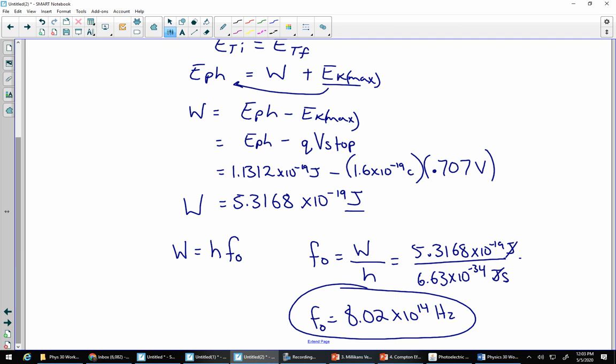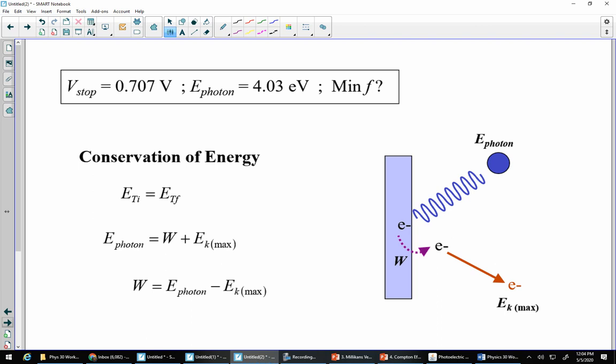Cool, so all we really did here was we looked at Einstein's photoelectric effect, but with Millikan's version of our maximum kinetic energy, using that idea of stopping voltage. Now, I know what you're thinking here. We still haven't figured out how Millikan has actually verified Einstein's photoelectric effect. I mean, it's cool, it's another way to look at stuff, but we haven't really figured it out quite yet.